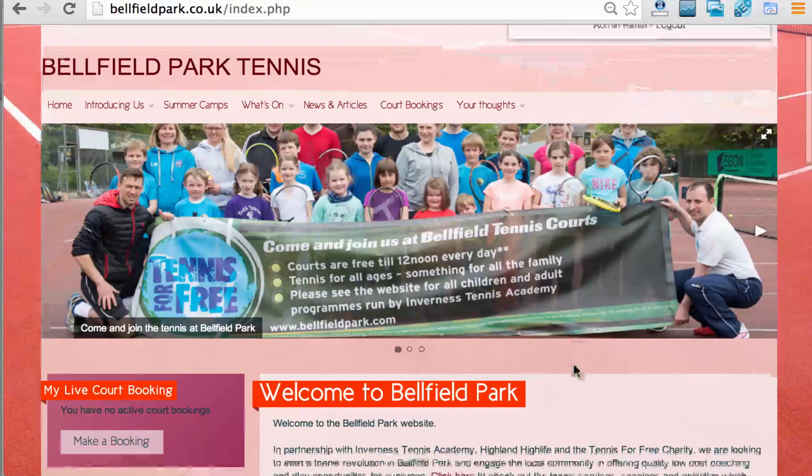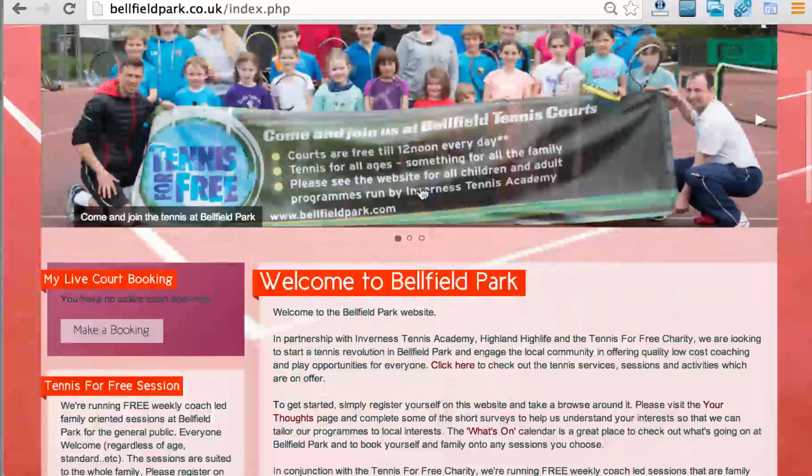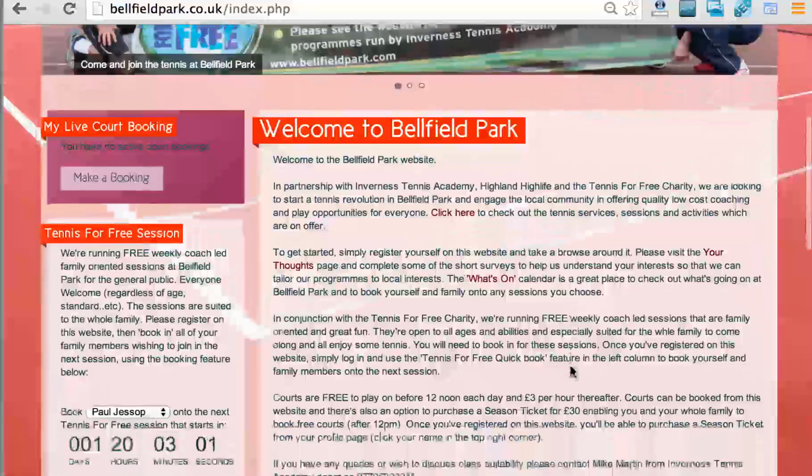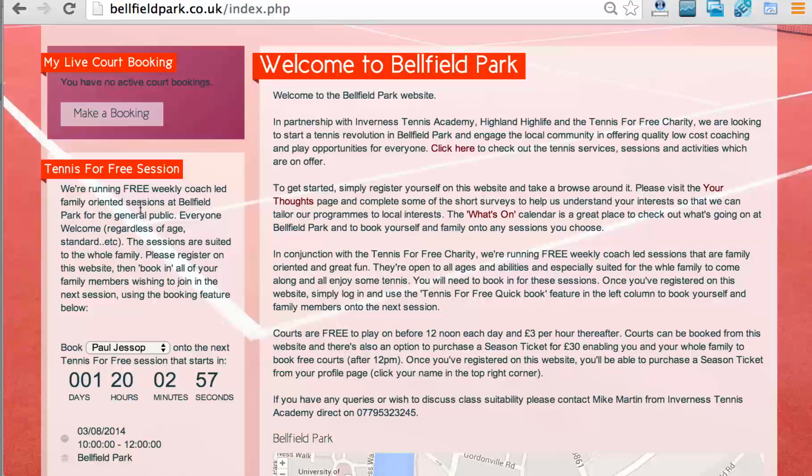So now I'd like to show you how a person would book onto your Tennis for Free session. Via all the promotional material, they're forwarded to your website, and they're also forwarded via the various help information to look at this box here, the Tennis for Free session plugin box, that should be located on the left side of your website.